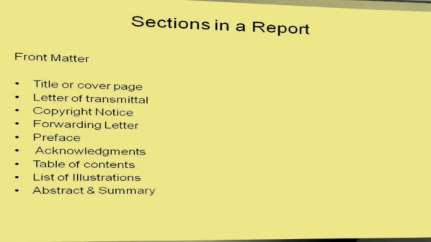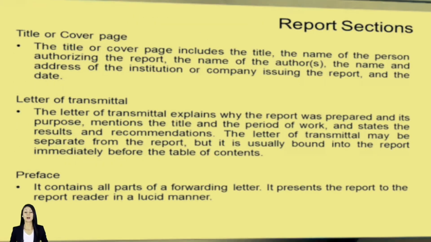Now, what is the need for a title or cover page? The title or cover page includes the title of the report, the name of the person authorizing the report, the name of the authors, the name and address of the institution or company which has issued the report, and the date. The letter of transmittal is the letter which explains why the report was prepared and its purpose. It mentions the title and the period of work and states the results and recommendations. The letter of transmittal may be separate from the report, but it is usually bound into the report immediately before the table of contents.